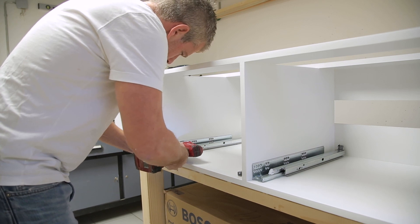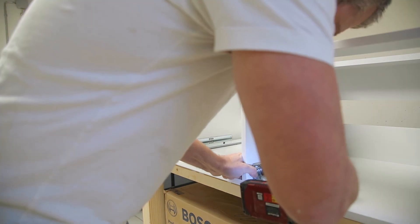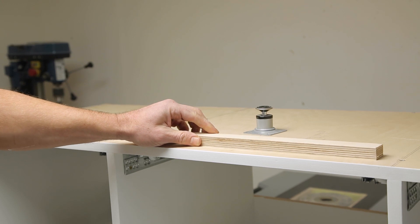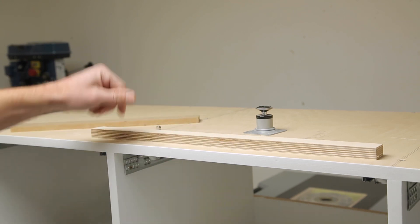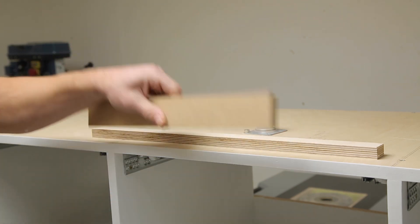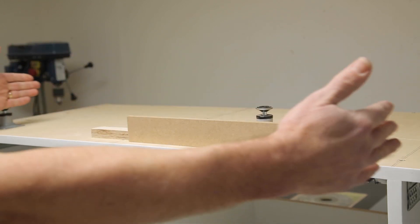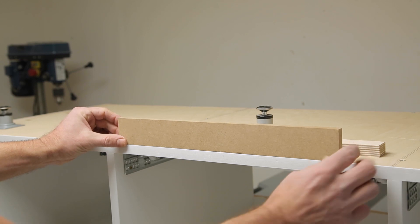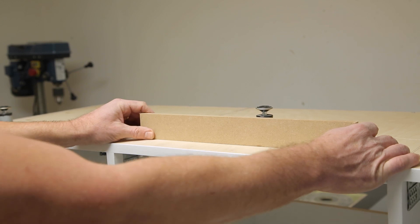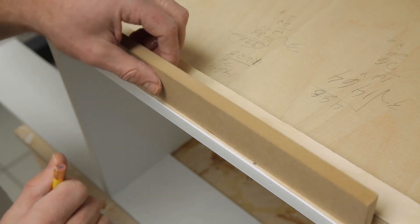Not having a face frame makes mounting these slides a breeze. Before we install the legs we need to add a little plywood cleat that will let us mount our removable skirt. I'm going to glue a couple of magnets into them and some metal plates on the skirt — that's going to hold everything in place. I don't want the skirt to be flush with the face because if it's not perfectly straight the entire length you're going to notice it, nor do I want to set it too far back so that it looks silly. So we're going to set it just back from the edge.